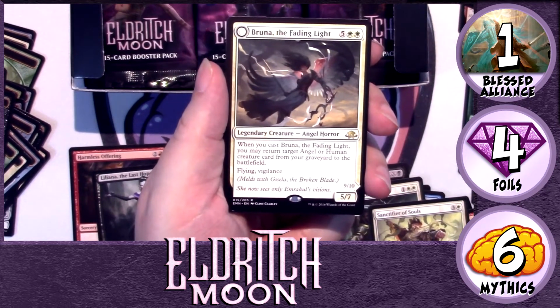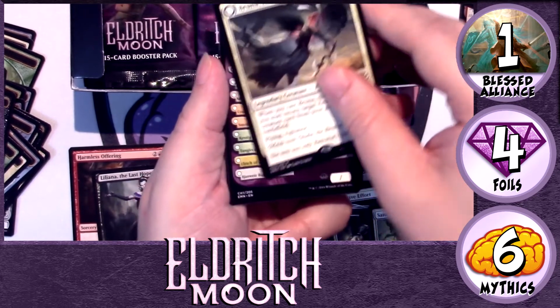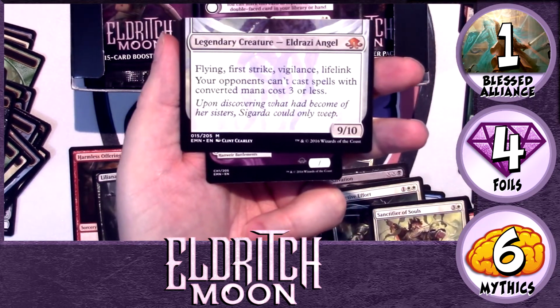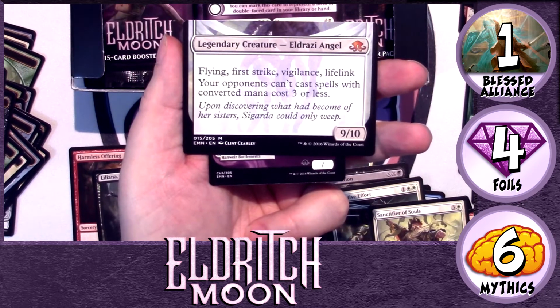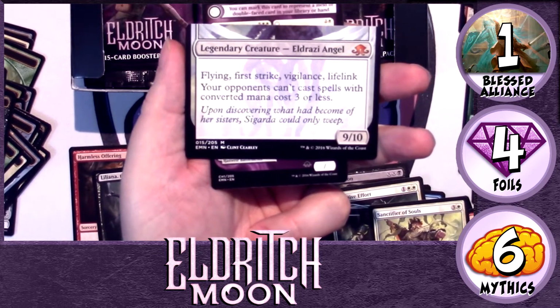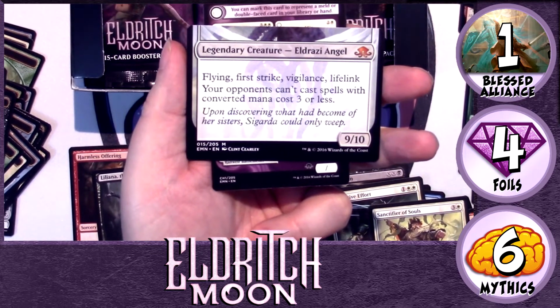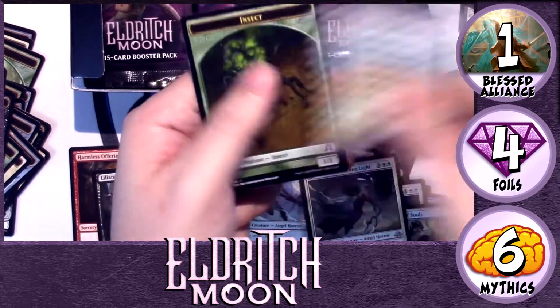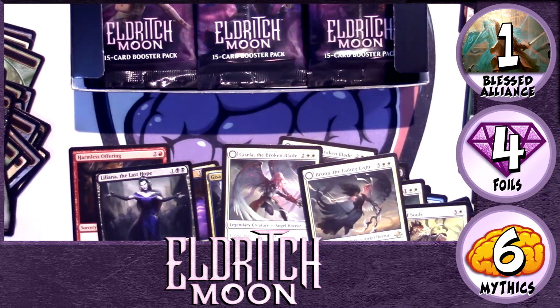And it melds into Gisela the Broken Blade, which is a 9/10, which we've seen the picture for, but now I can read what it is. It is a legendary Eldrazi angel creature. It's a 9/10. It's got flying, first strike, vigilance, lifelink. Your opponents can't cast spells with a converted mana cost of 3 or less. And an insect token.